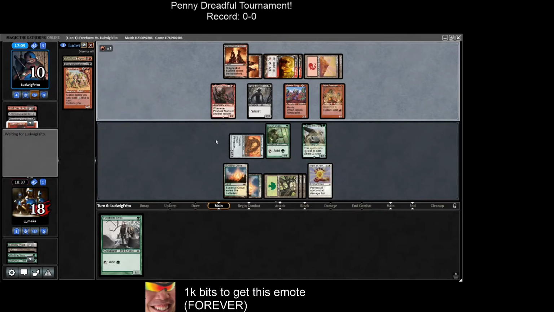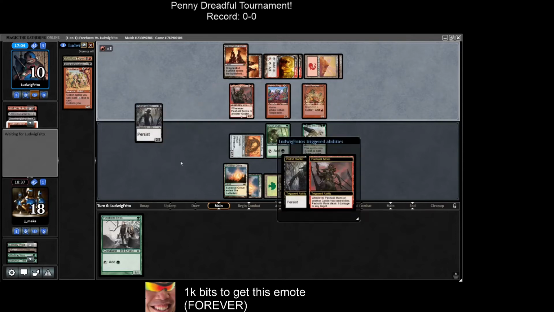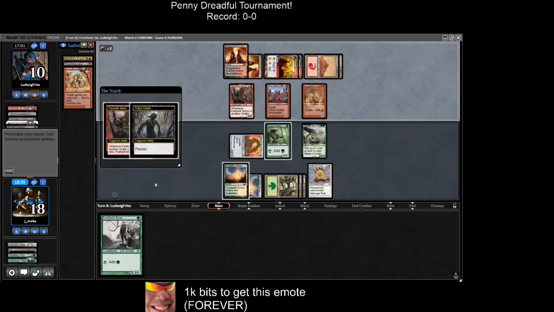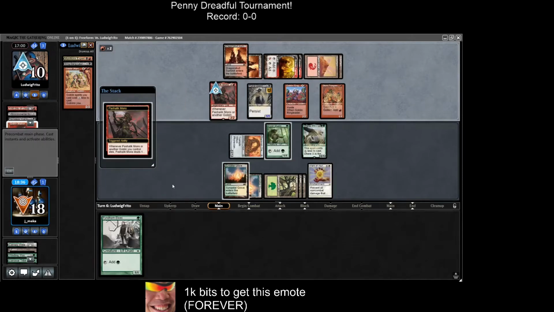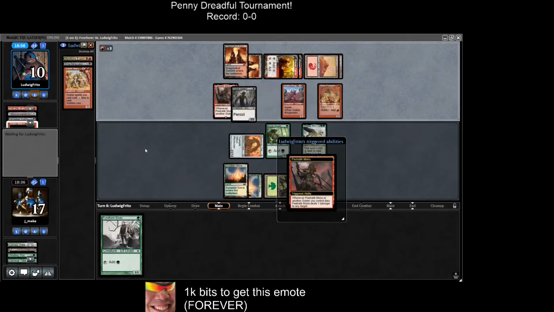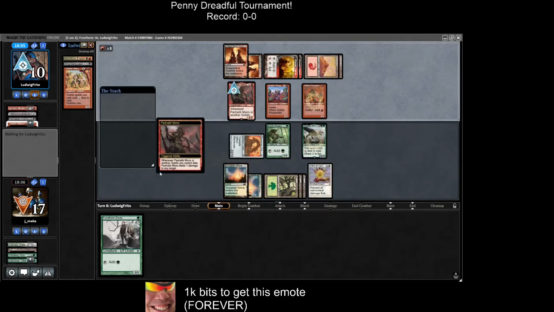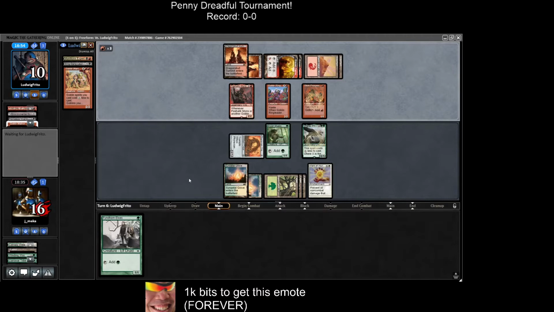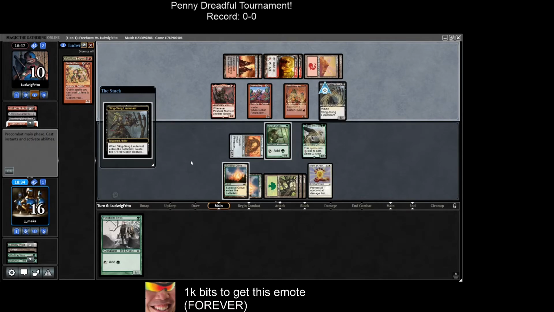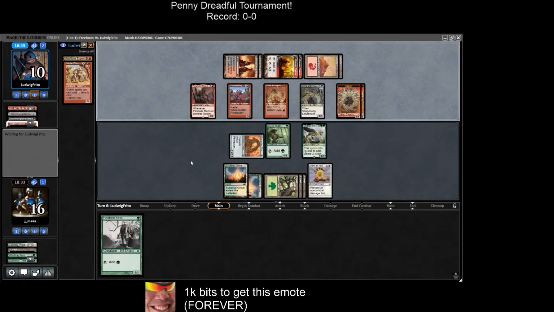Alright, all these are going to the dome because I have Mark of Asylum out. I don't know if they can gain enough life here. This is their hand, basically. Okay. Here comes the Sling Gang. It's great. Great card. I don't know about right now, though.